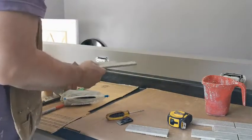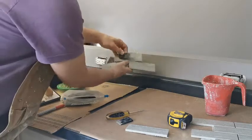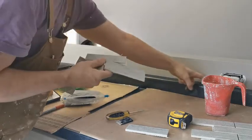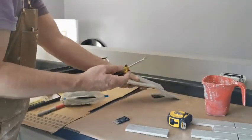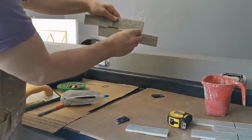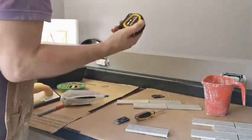But when we put that in, we're also going to have to use a spacer. That spacer is going to give us enough room here so that we can put a caulking line along the bottom. We're going to use a screwdriver. Screwdriver is important because I just use that to clear away some of the thin set that's in here after I put it up. You're going to need a tape.